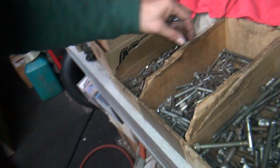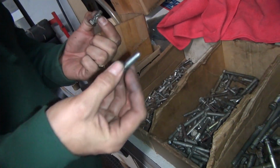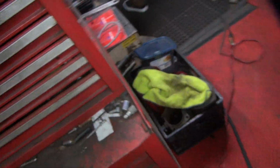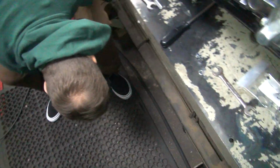Where's your fine thread? Yeah, look at that. Those two might match. We're not using this? No, we got a fine thread. We'll try that one. Let's see if you break that one off. My guess is it might not break as easy as that last one did. Oh, there's a mechanical locking nut. We could have used that one. But they don't match? Yeah, they do.